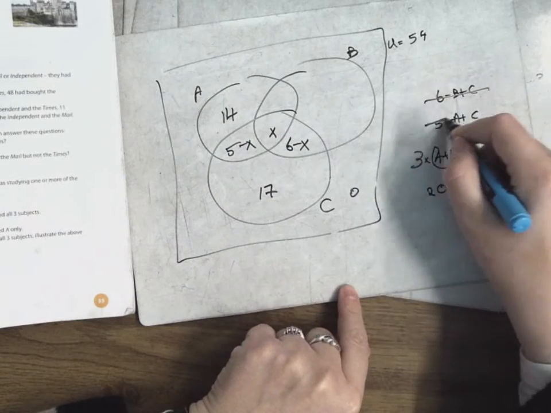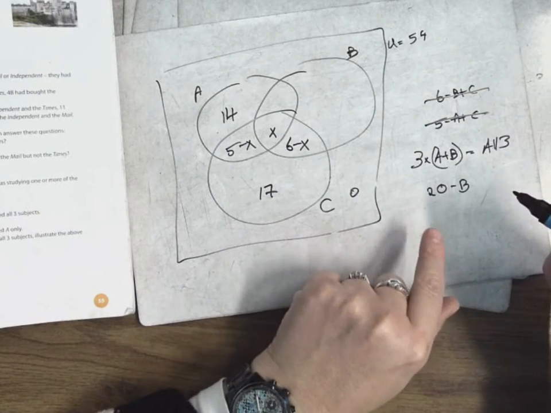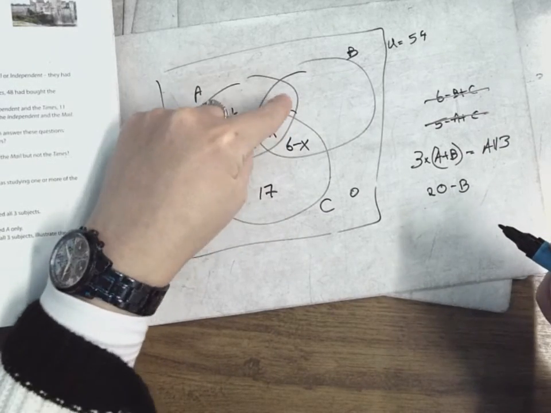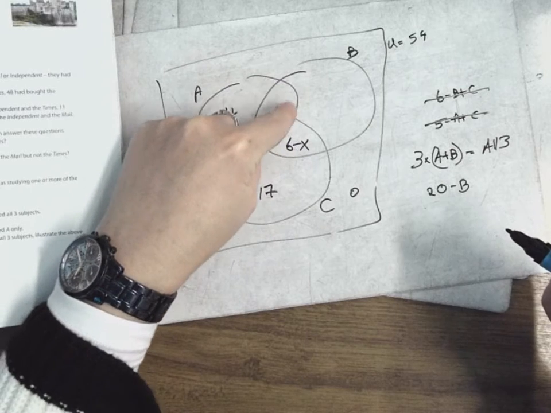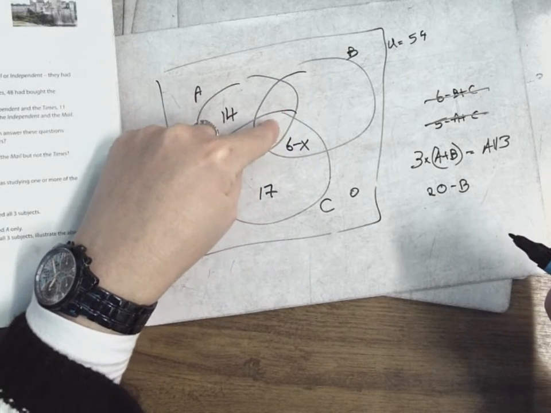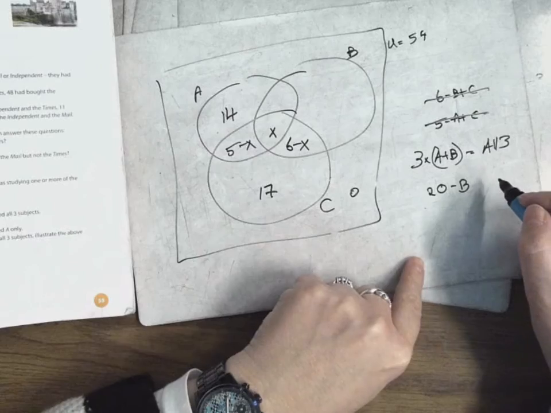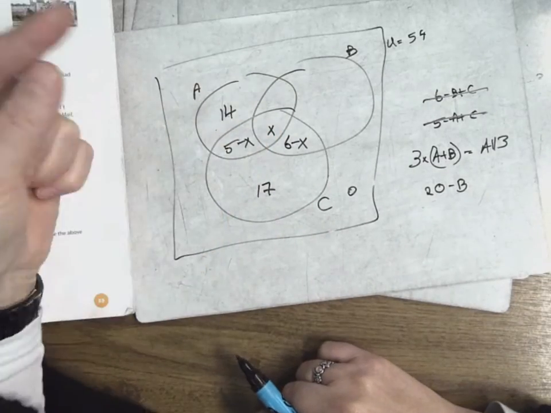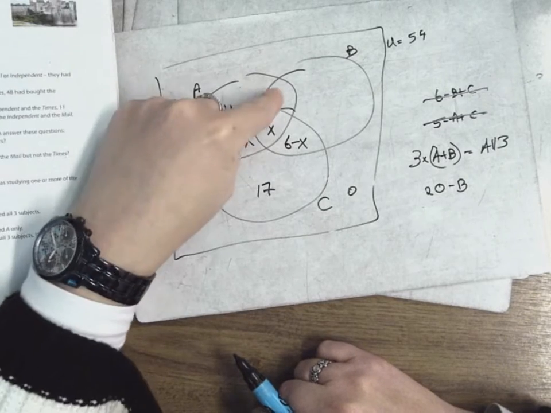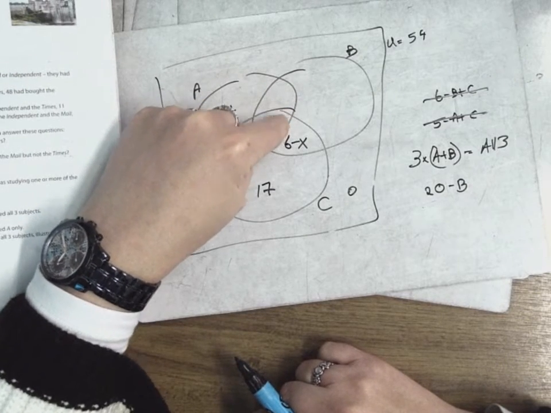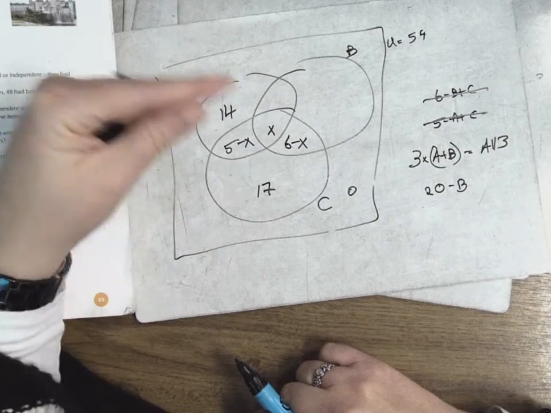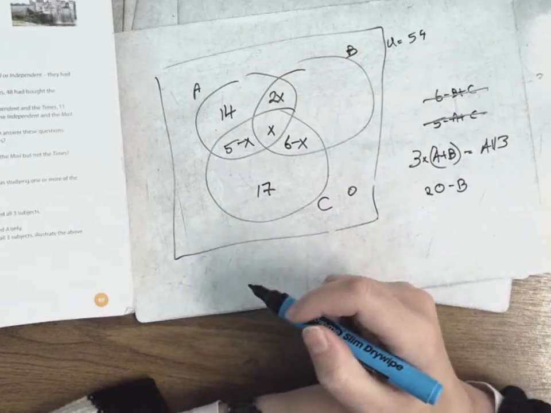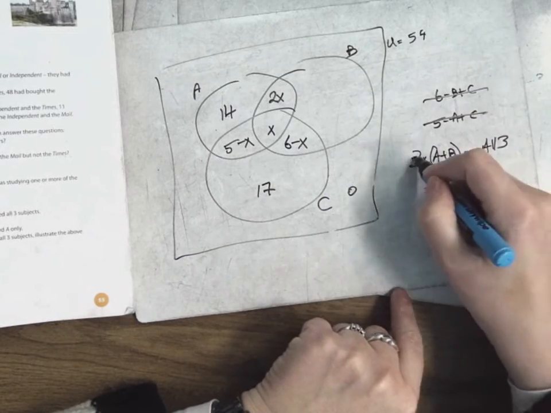Is that okay? Right. Now, 3 times studied A and B, so A and B together are the 2 bits in here. So in the 2 bits, there's 3 times as many as all 3. So between the 2 bits, what's 3 times all 3? All 3 is X, isn't it? What's 3 times all 3? 3X. So between here and here, I have to have 3X. How much have I in already? 1X. So what do I need to put in? 2X. Okay, is that alright? So that's dealt with that.